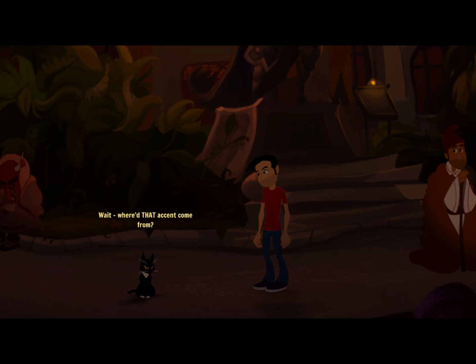Wait, where'd that accent come from? This? Well, what are my ancient stomping grounds doing to me? Kite, I think this is the real me. It never ends. Well, we're here. Charming town, your ancestral home. Yeah. You will, of course, understand my apprehension and distrust of this place. Me being a black cat and everything.